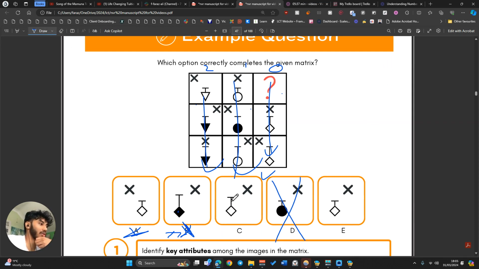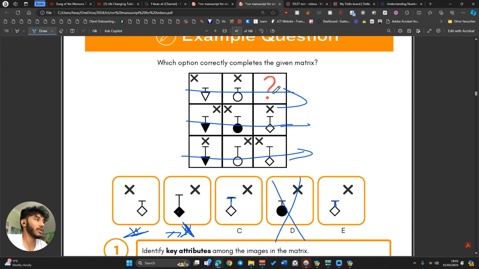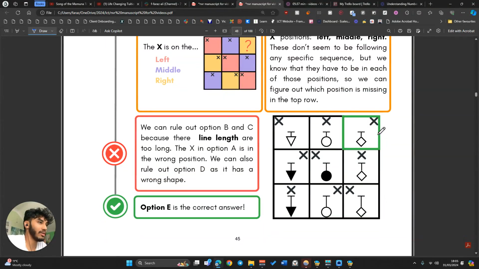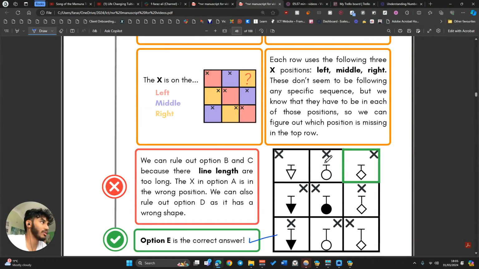If we look at both of the options, this one's got a bit of a longer tail than E. So now again we have to look at the grid, figure out what rule is governing the tail. I'm looking sideways, I can see all of these have the same length tail. Looking this way, all of them have the same length tail. Same thing for this is going to be the case. So it needs to be a short one and not a long one. And we can see here C is a bit too long, meaning we should be left with the answer of E. If we just go all the way down, there we go. Option E is the correct answer.